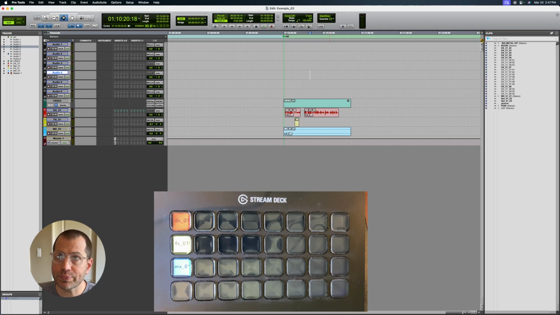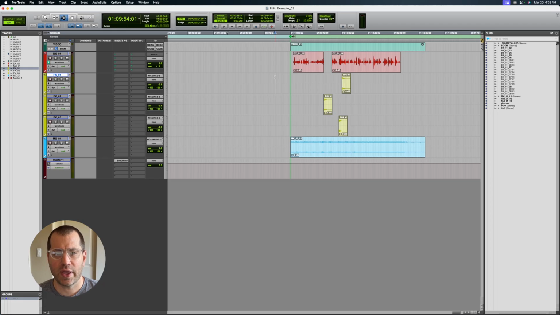So the next thing I want to look at are macros that use memory locations. And the first one is super simple. It's just moving the insertion to the next or previous memory location. So I've created a keyboard shortcut for this, shift right arrow, and that'll move the insertion to the next memory location. If I hit shift left arrow, that'll go to the previous memory location.